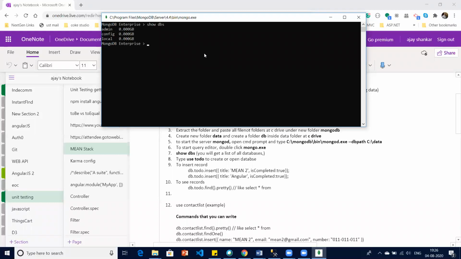Okay, so let's start then. There's one command called show dbs. Show dbs will show you the list of databases on your system, whatever databases you have created. So we'll create one. Let's give a name to our database.